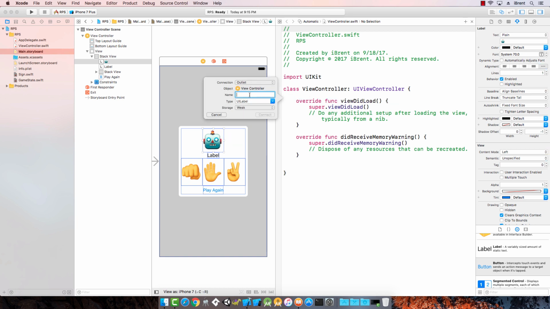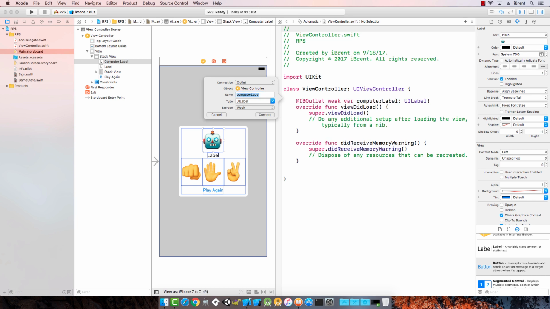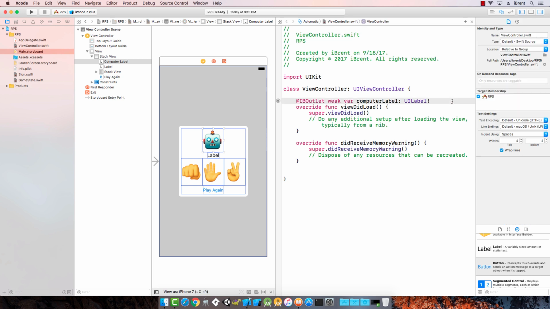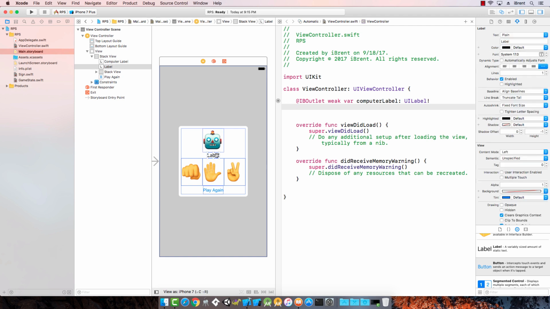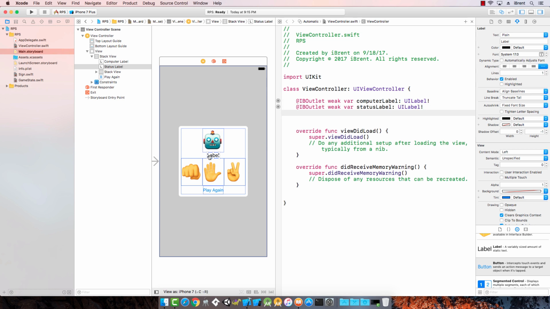And let's just call this computer label. And then let me give myself a little more space because I like to put things together. Alright, let's select this label here, Control click, drag, and I'm going to call this the status label. This is where we say you've won or lost or whatever.